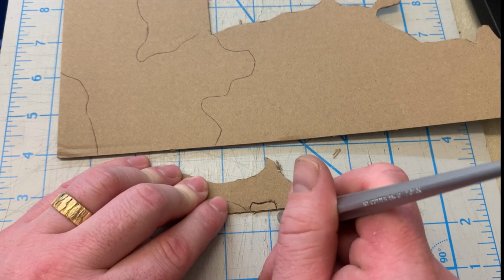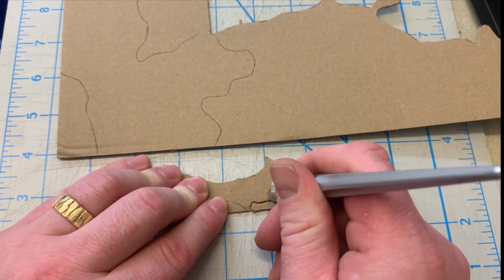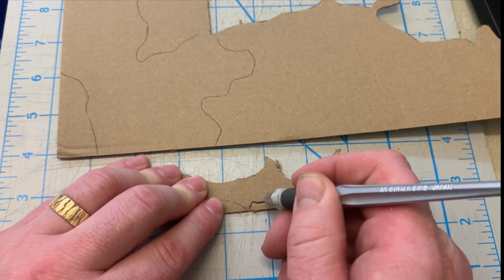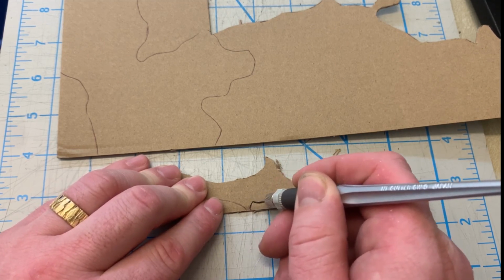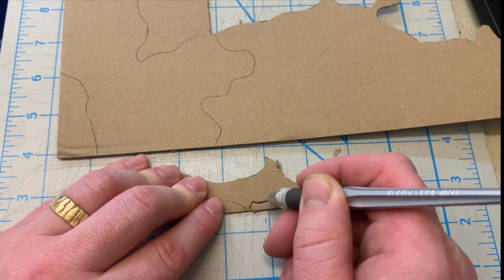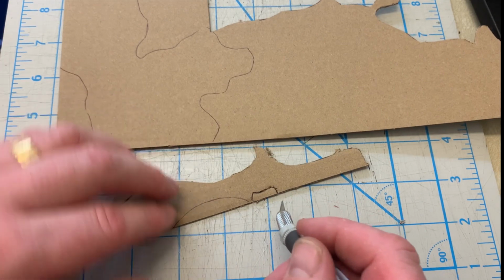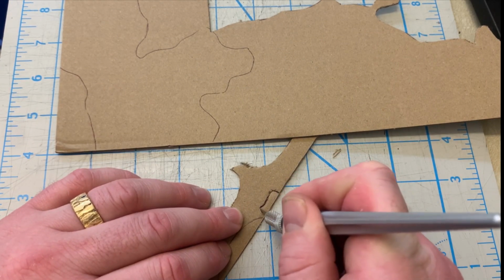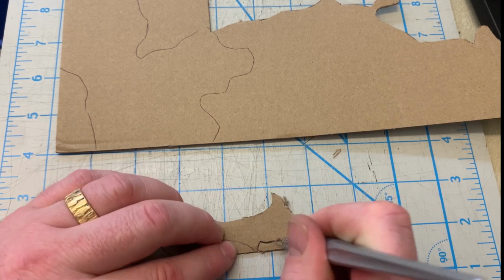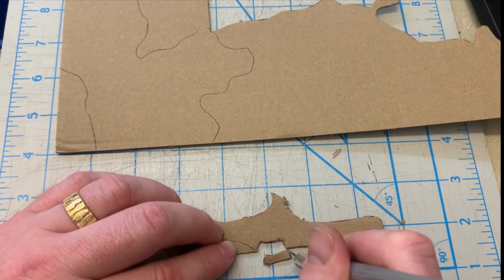Again, you have a chance, like if I was cutting towards myself and I was coming up and around, I'd be cutting back towards my hand, and that's a negative, Ghost Rider. Please do not ever cut towards your hand. If you notice yourself doing that, right yourself really quickly. It's completely okay to rotate that material, rotate the blade away so that when you're making that cut, it's a safe cut. You're pulling away from yourself, so it's not towards your body and it's not towards your partner's body.